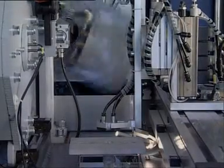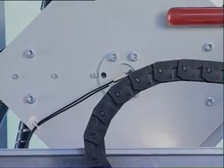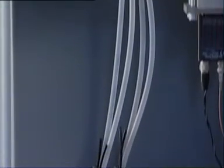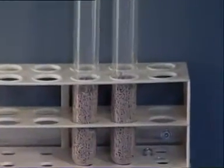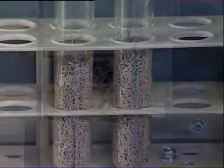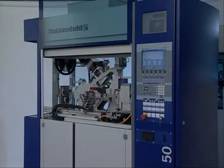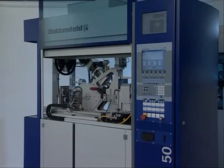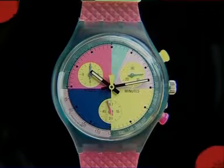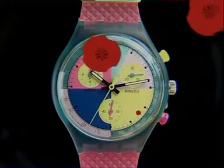The handling system lays the housing components cavity-by-cavity into an integrated carrying system. The micro-system guarantees long-term production with the highest reliability as a result of mature modular engineering. See for yourself, in the example of micro-gear production, the performance of the micro-system and the function of the individual modules.